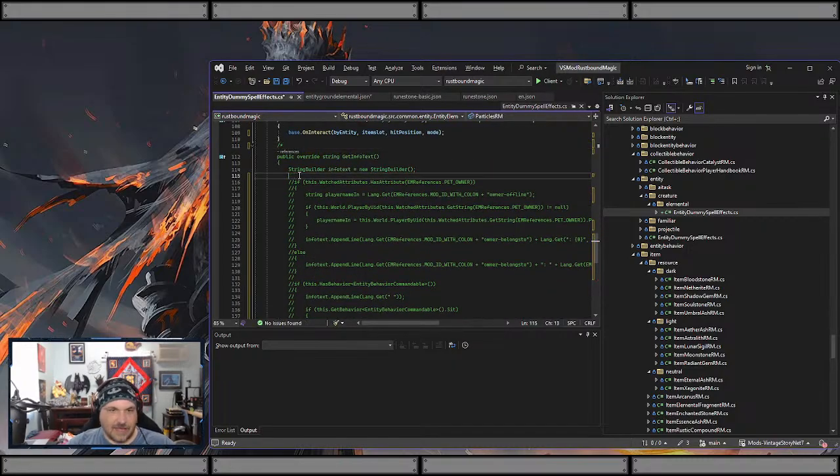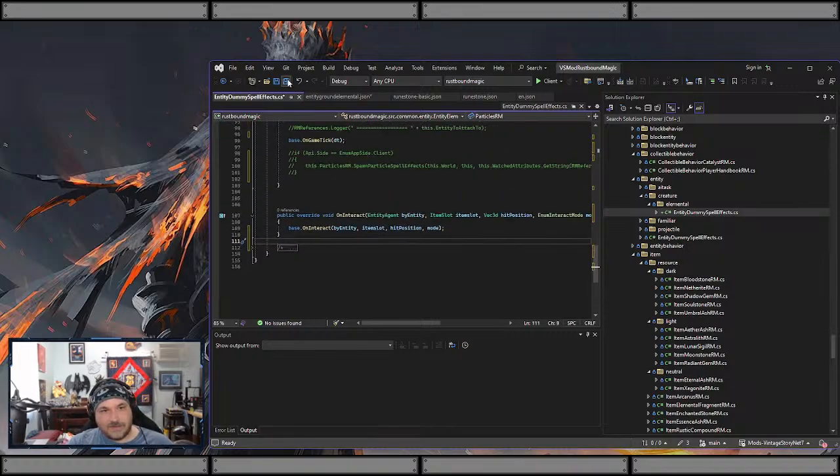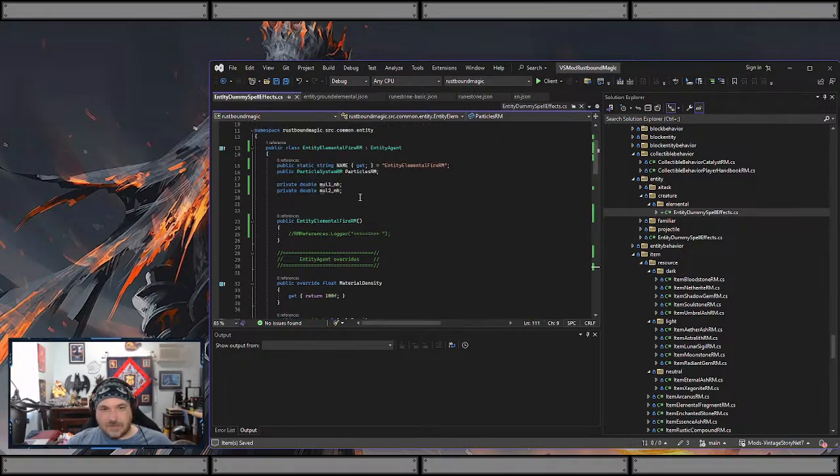I'll comment everything out like this, because I don't think I need that quite yet. Maybe that has to do with either the name or an extra. I know I was trying to do something fancy with it, and I don't remember what. So this is all of the base. This is going to be the base elemental fire entity.